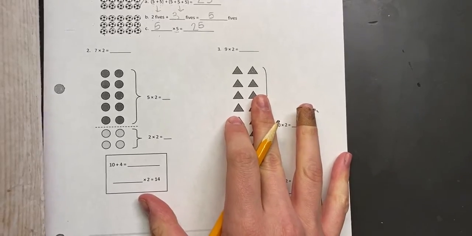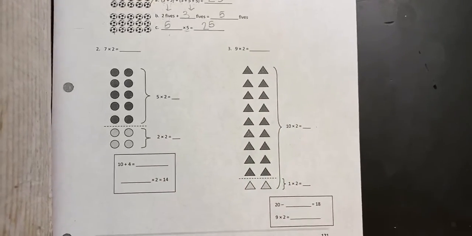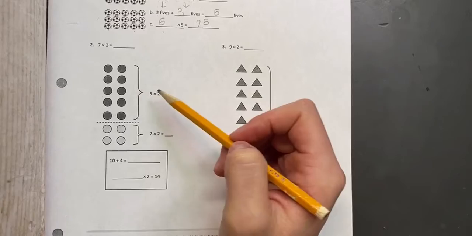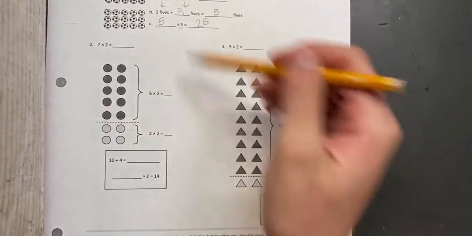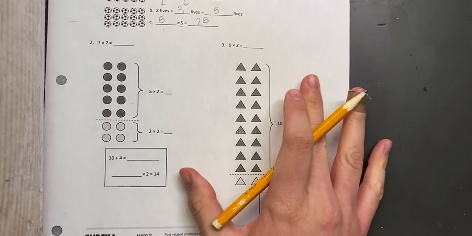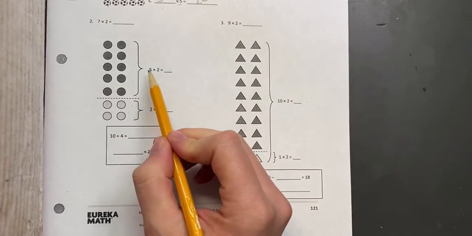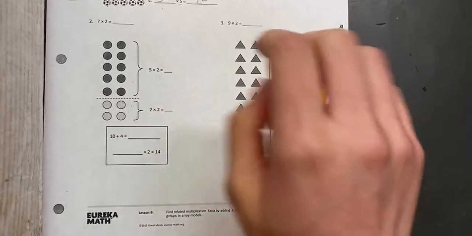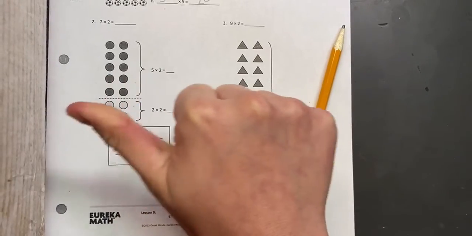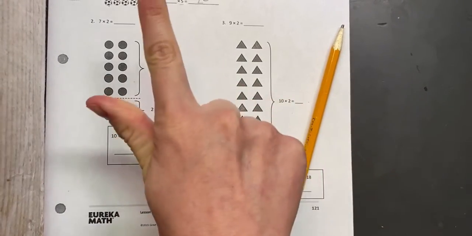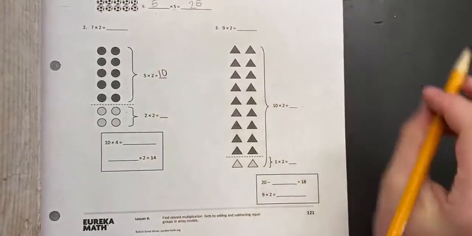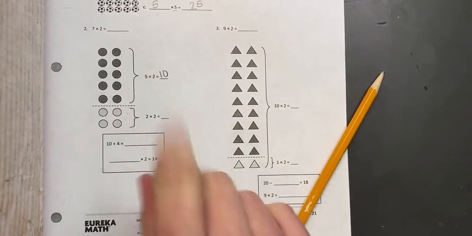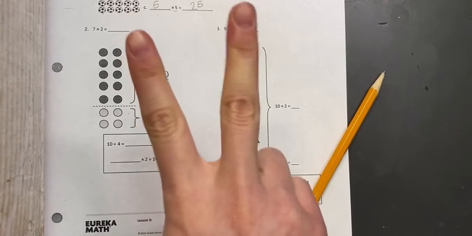So now we're going to go down here into our problem. So we see what we're doing is we're taking 2 arrays and we're making it 1. So let's first go over here. My 5 times 2, if I count by 5s to the second finger, 5, 10. And if I count by my 2s to my second finger, 2, 4.